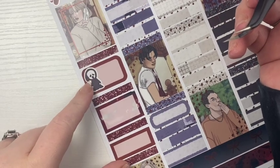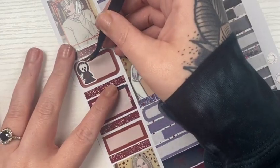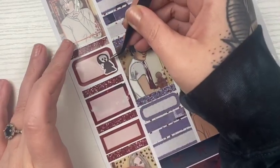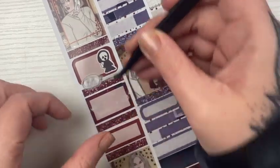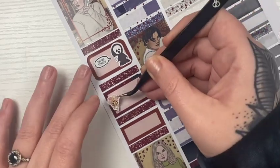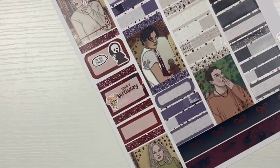Stick with Planco, maybe? I don't know. I don't remember. I'm changing that to the side. And then I have this Stay True to Myself little bubble from the Coffee Monsters Co. And then I have this girl that doesn't really match the spread, but that's from the Joy of Planning. And Happy Birthday script from my shop in font 5.